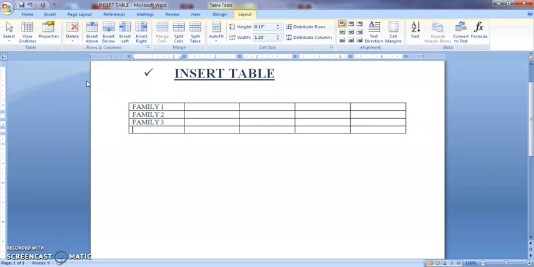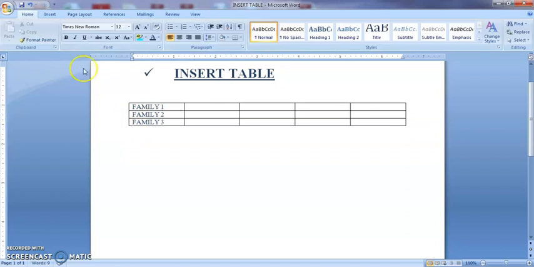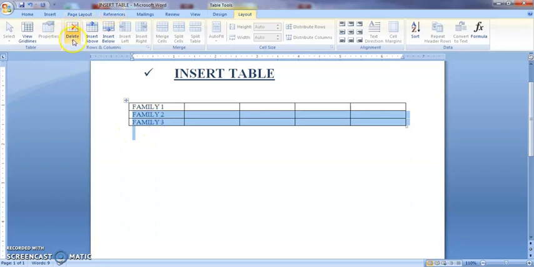Okay. Now, remember that whenever you're deleting a row or column or a table itself, your cursor position should be in the exact place or in the exact row or column. Whatever you're going to delete, your cursor position should be there. Right? Now here again, I am going for deleting the rows. See here. Otherwise, you can select both these rows and then go for deleting. See here. Right? If you give delete rows, these 2 rows together will get deleted. Right now I am not going to do it.